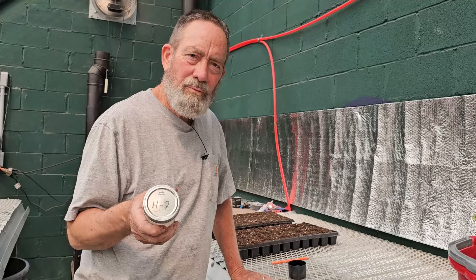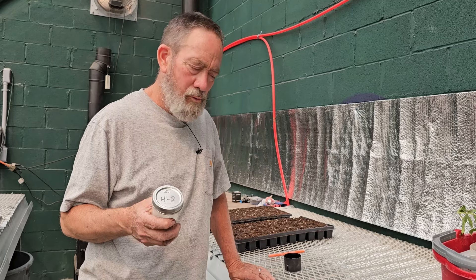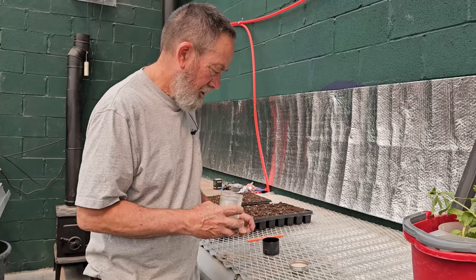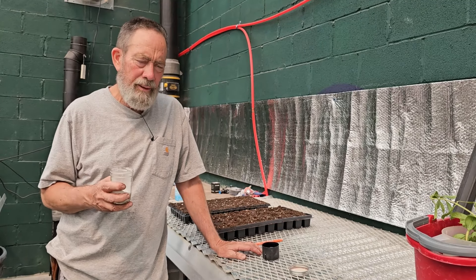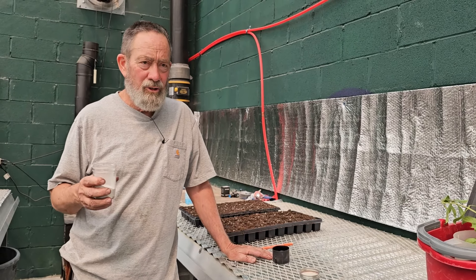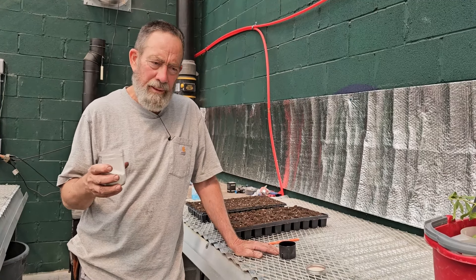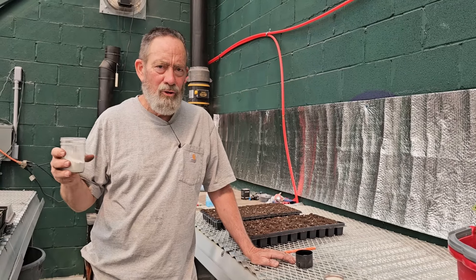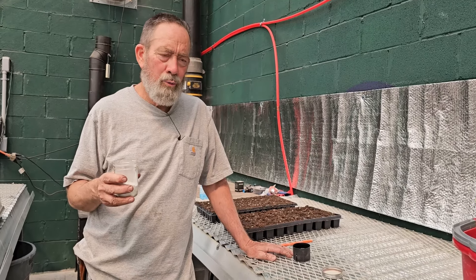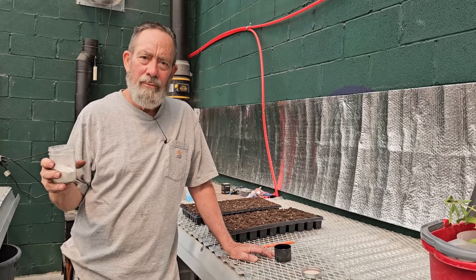This is Hormidine 2, which means it's 0.3 percent rooting hormone. People ask me about the percentage of rooting hormone all the time. I choose to go with Hormidine because I'm familiar with the product. Yes, there are other people who use the liquid or the gel. Some people actually soak willow bark into water and then use that — and that can work, it's just a little weak. It works, but it probably only improves rooting on coleus cuttings by 25 percent, and coleus cuttings don't hardly need any of it.